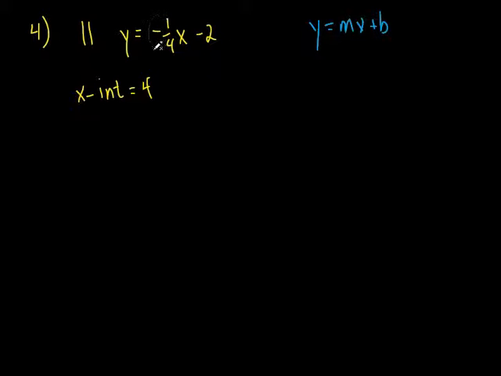Well, I got a slope, don't I? Do I do the negative reciprocal of this? Why not? Because it's the same. Because why? What tells you that? Because it's parallel. Lines that are parallel have the same slope. So my slope is exactly the same. I don't flip it. I don't change the sign. It's exactly the same.